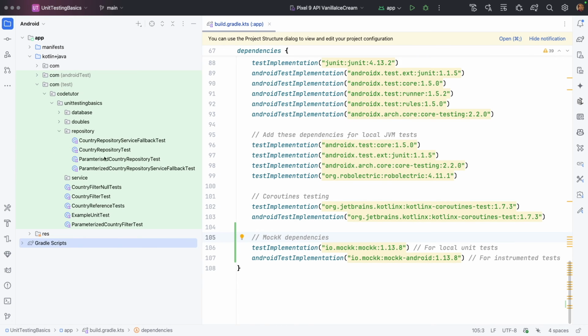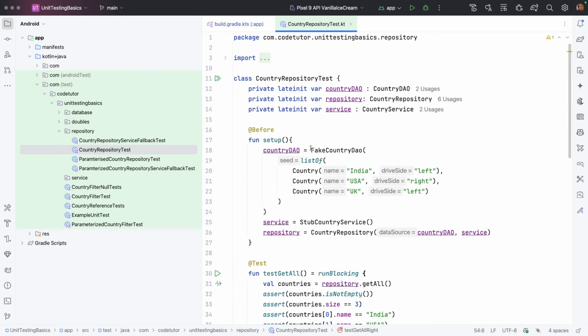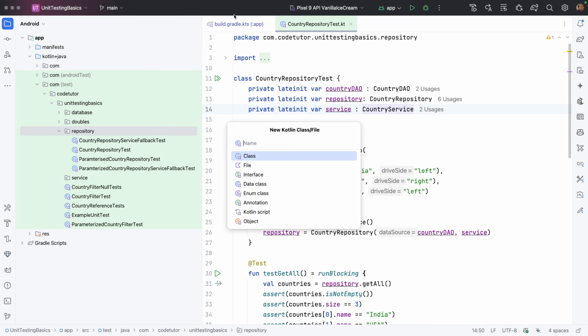Under the repository, we have this CountryRepositoryTest. This we had written using the manual stubs and fakes. We will rewrite this using the MockK framework. So let me create a new Kotlin class. Let me call it CountryRepositoryTestWithMockK.